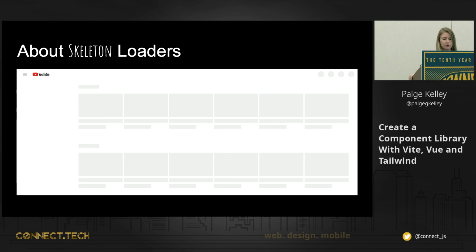So a skeleton loader is a placeholder for some data or a component or even a whole page that hasn't loaded yet. It usually uses a subtle color and a subtle animation, so you hardly notice it while your page is loading. There have actually been a few studies done that show that users have a shorter perceived wait time when they're looking at skeleton loaders and skeleton loader pages over your traditional bouncy loader or spinny loader.